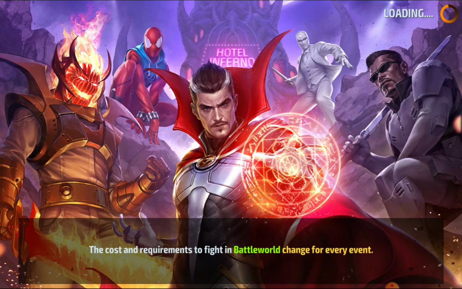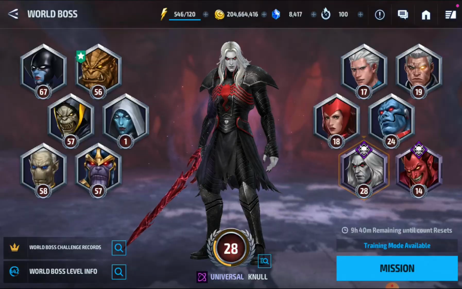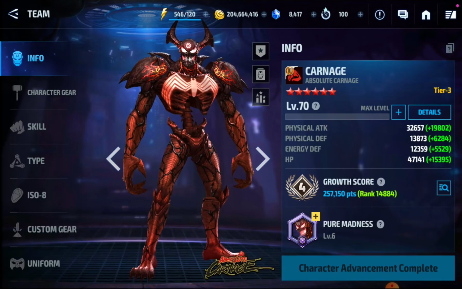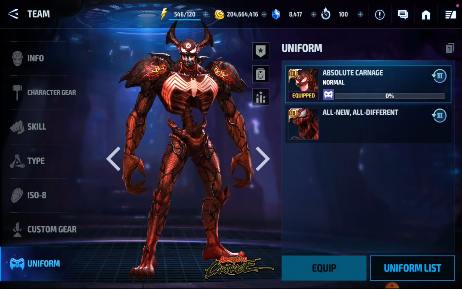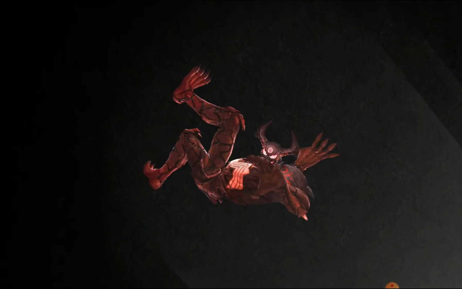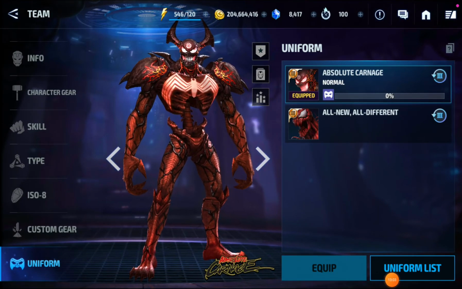And you gotta see the tier 3 skill when he actually becomes tier 3. Probably the best one in the game to date. So right here. If you ever want to look at him, you go through the uniform, you click on that little 3. I don't know about you, but I'm not going to be able to sleep tonight.